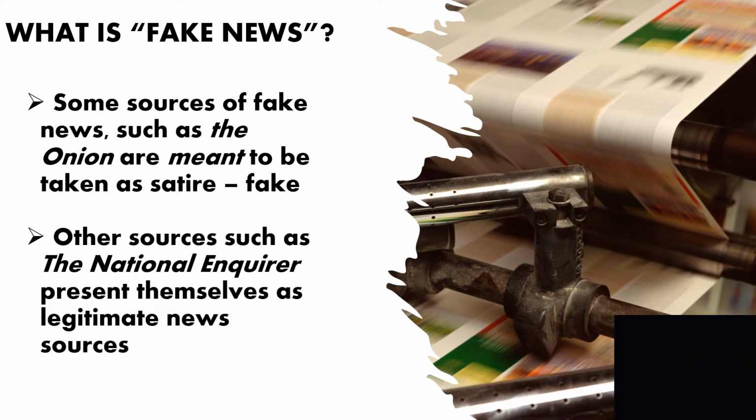Again, fake news often presents itself as legitimate, though at other times it may be obviously false. Some sources of fake news intend not to be taken seriously. They intend to be taken as farce or satire, as in the example of the national satirical journal, The Onion. Other sources of fake news are more devious, presenting their stories as if they are based on fact, claiming to be accurate sources of information, as in the case of the National Enquirer or similar tabloid news sources.